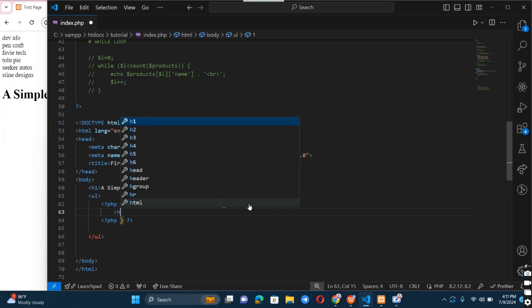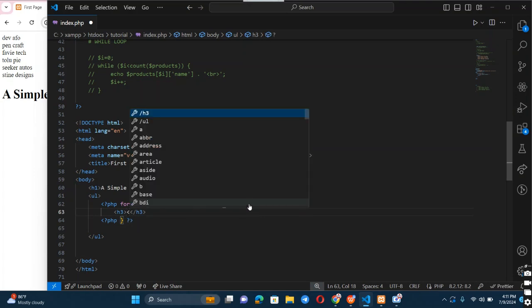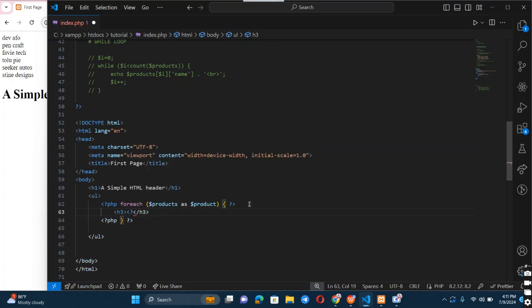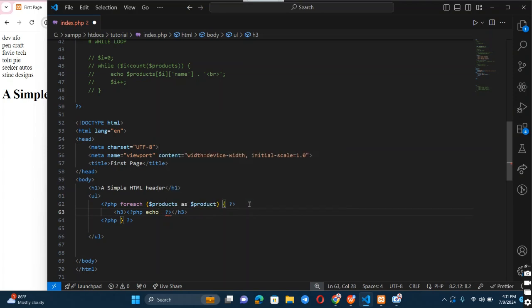So let me say my h3 tag, and in my h3 tag I just want to specify the product name. So in this case, I'm using my PHP to print out, or to loop. So in this case, I want to echo, what do I want to echo? The product name. So before that, let me just give it a normal HTML text: Product name equals.